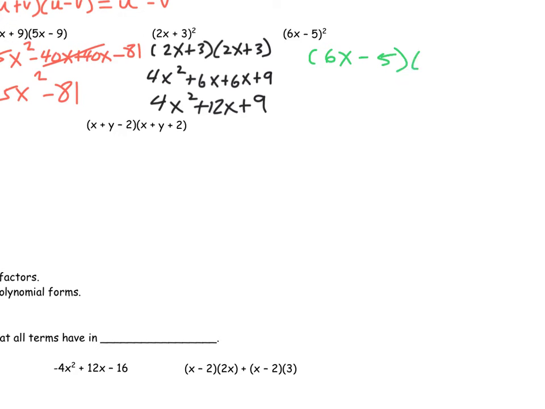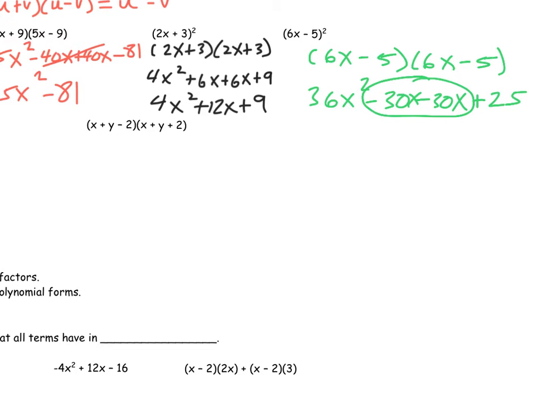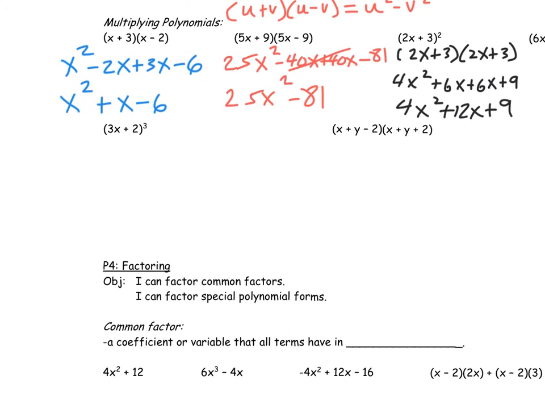Over here, you'll notice some similarities, except you're just going to have a minus sign in between. So you'd have 36x squared as I multiply the first two. The outer minus 30x. The inner minus 30x, and the last plus 25, okay? But you see that same thing going on in here. Again, the only difference being you end up with a minus sign in front of that middle term, okay? So each of those, again, involve kind of doing a FOIL, but you're multiplying the same term by itself, okay?